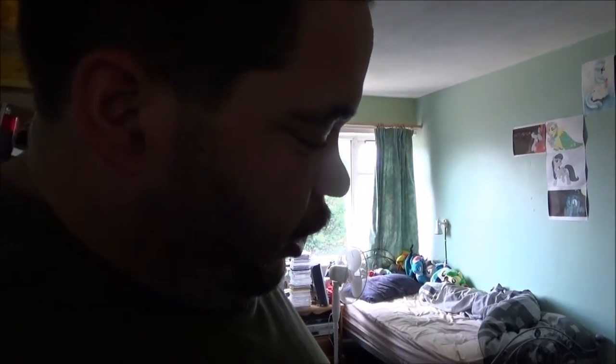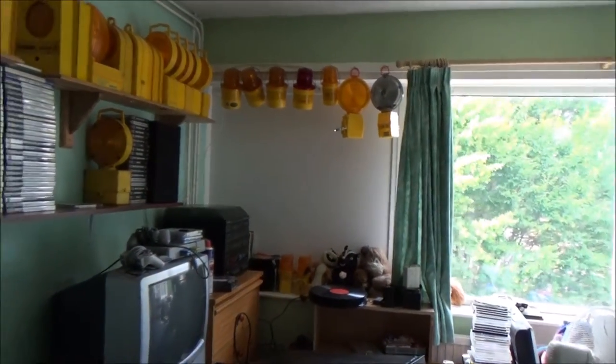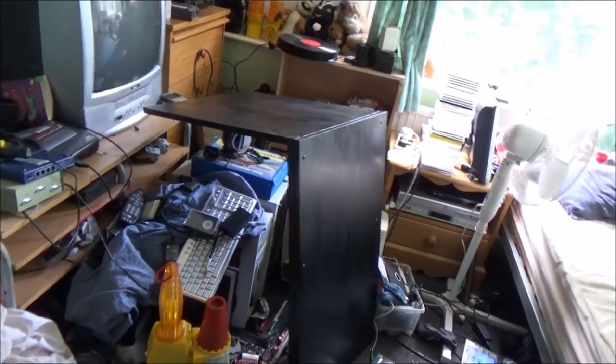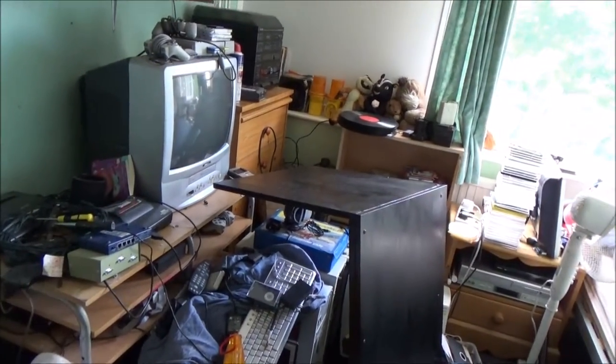See, this is all sitting skewiff, but it's all solid, so maybe it's just my poor craftsmanship. I actually have to say it is, but like I said, it does the job. I built it to do a job, not to look pretty. If I stand on that once more. So, today's job, I think I'm going to have to try and find a home for as much of this crap down here as possible. A lot of my lamps have gone in the outside cupboard. That's what I'm going to do with those.